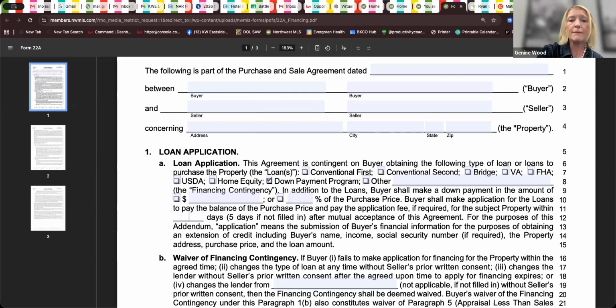Okay. Buyer has to make application. So a buyer may go sit in with a lender and the lender says, okay, FHA 500,000. And maybe that is simply just a pre-qual, meaning Jamal has come and sat down with me, the lender. He's given me some information. I have verified nothing as the lender. I have pre-qualified him based on this information. He's not approved because it hasn't gone through underwriting. He hasn't given me any documentation.